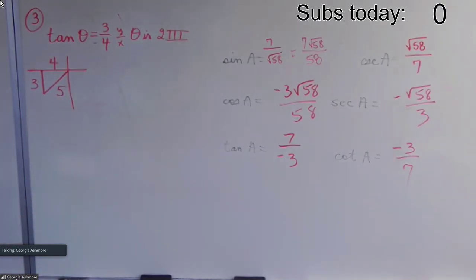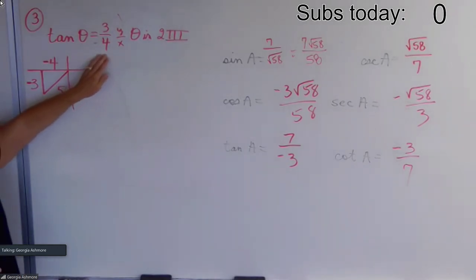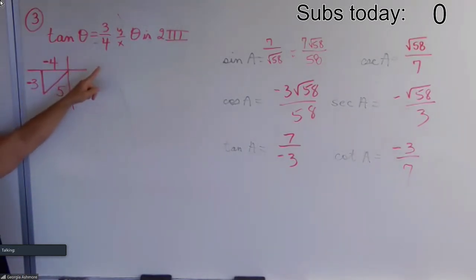I told you there's a couple of triangles that you just want to know so you don't have to compute that missing side. 3-4-5 and 5-12-13 are the two that I'm talking about. Now, when I did that, there's something that's still missing. I'm in quadrant 3. Shouldn't the x be negative? And shouldn't the y be negative? Now, I know they were positive here, but isn't two negatives a positive? So that's where that comes from.